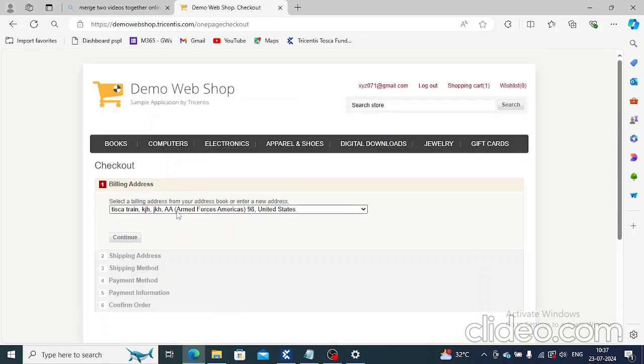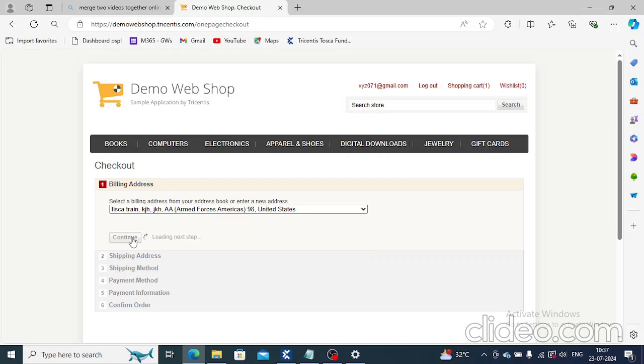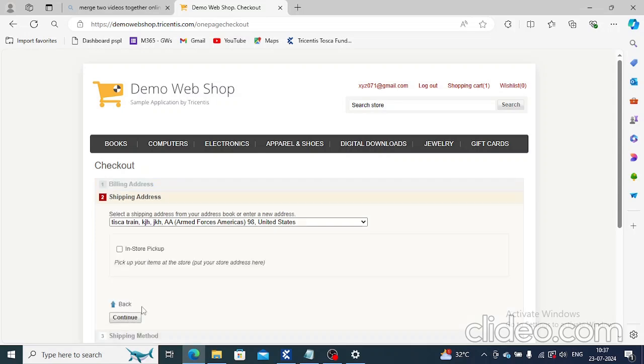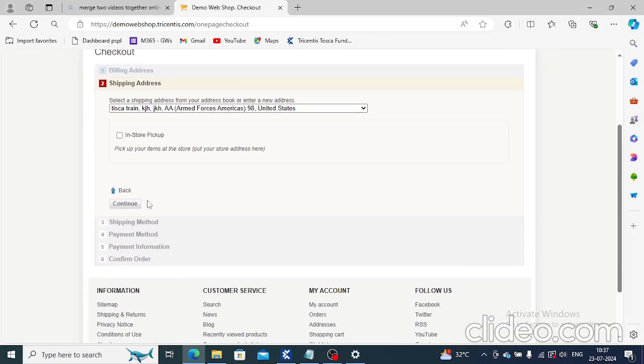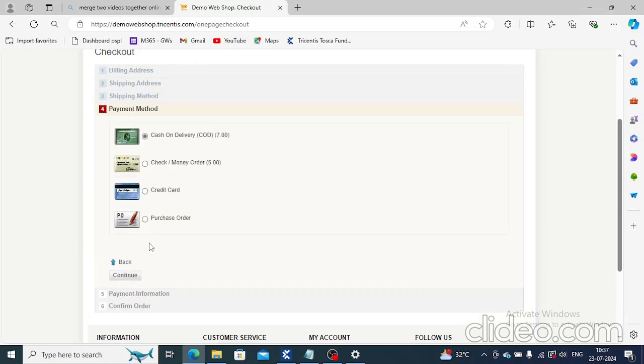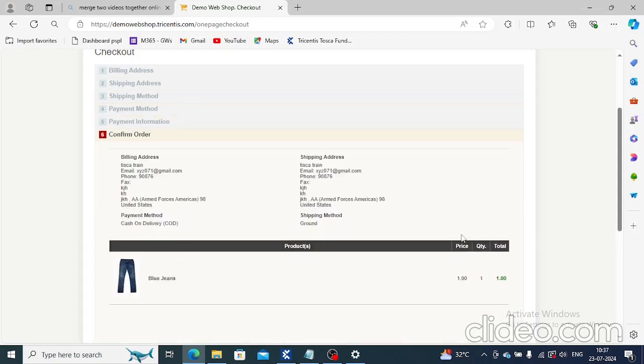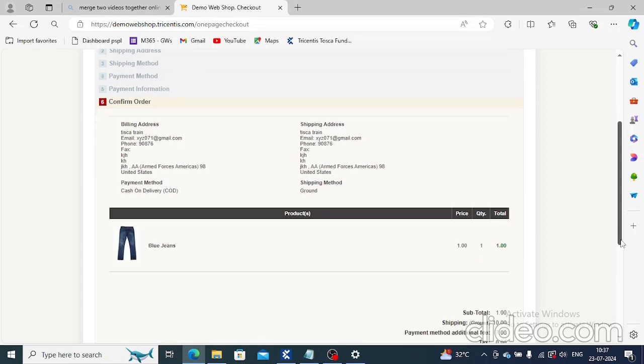Now we have scanned billing address, then shipping address, then payment method, and then confirmation of the order.